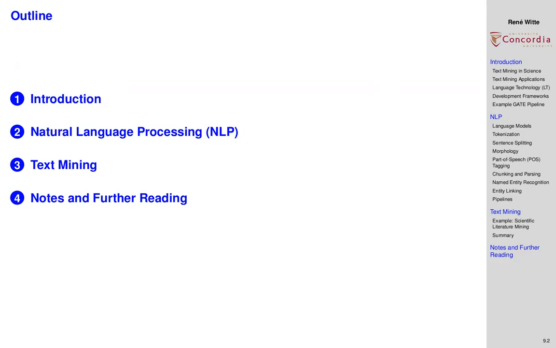There are, of course, lots of other applications, but in the context of intelligent systems, we're looking at text mining as one application, and another one that is sort of ongoing is the application in the context of a chatbot. So that's the plan. I'll give you a quick introduction to text mining. We look at NLP, various processing steps in NLP, how you implement them, and then come back to how to use it in a text mining system.